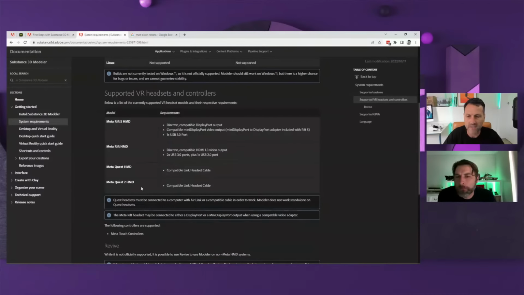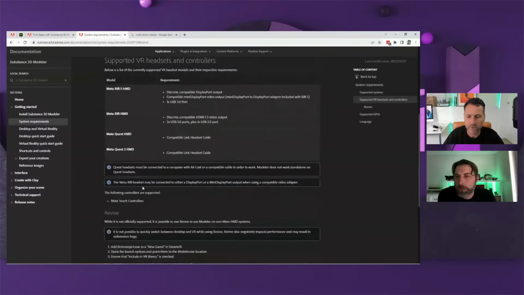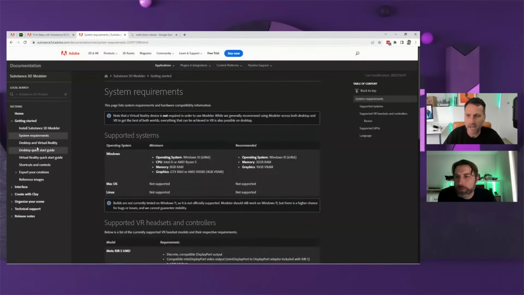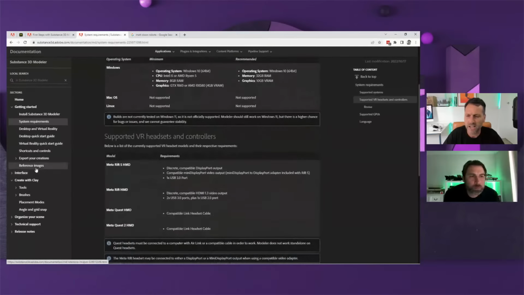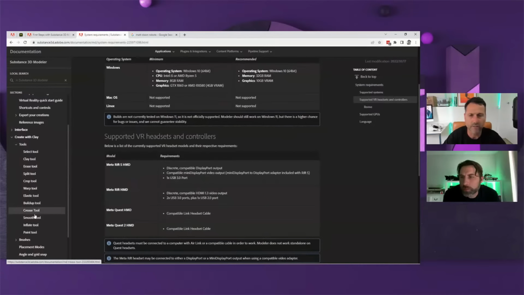So I'm looking forward to that. It'll just make it more accessible for people. So this is definitely a great page to come to. There's all the shortcuts, which I covered last week, and reference images and all the different links here, an explanation on all the tools that you get within that as well. So it's a lot of information, but definitely the main page you need to come to.